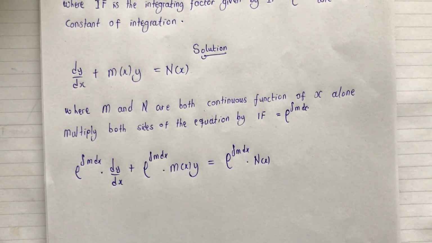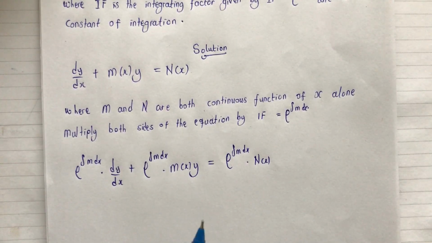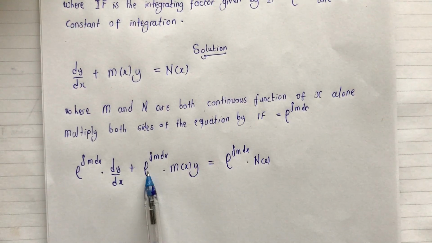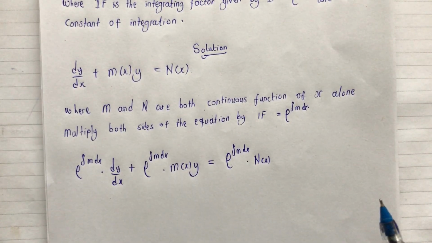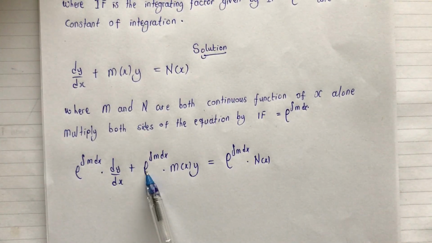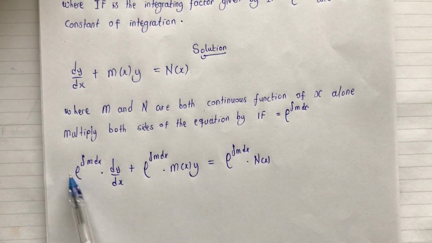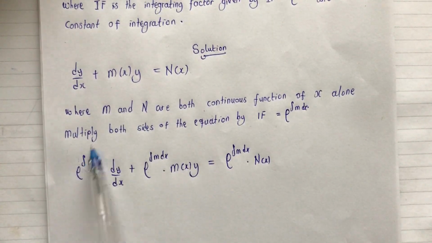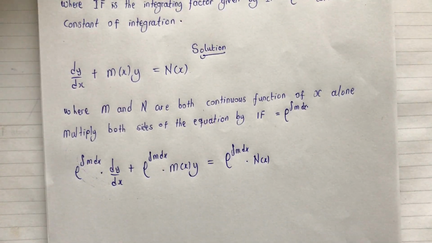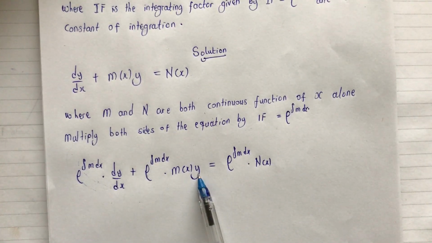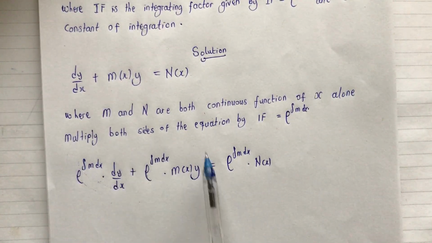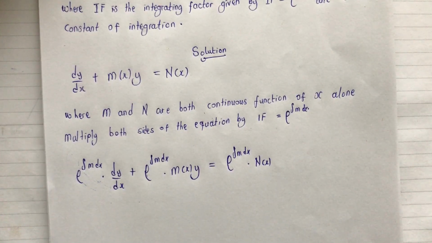In your next step, you need to write the statement that the left-hand side of the equation is the derivative of the integrating factor and y. The rule behind the linear first-order differential equation is that when we take the derivative of the integrating factor times the variable y, it will generate the left-hand side of the equation. You can prove this using the product rule in differentiation: when I hold this and differentiate that, this is the result I'll get, and then I hold that and differentiate this, generating this equation. So you write that statement.